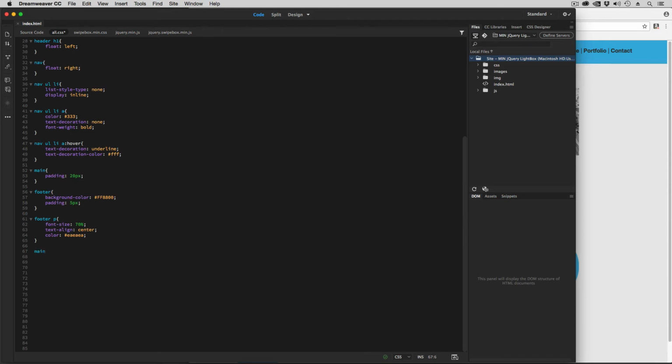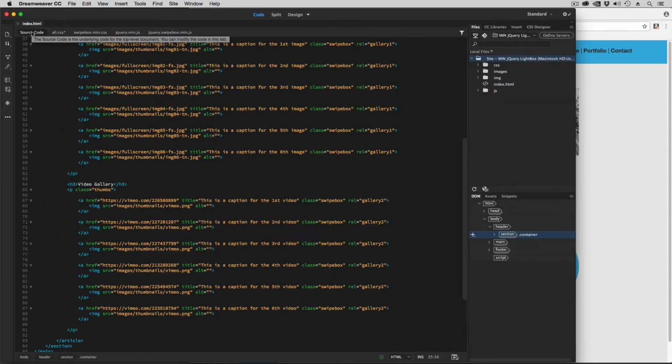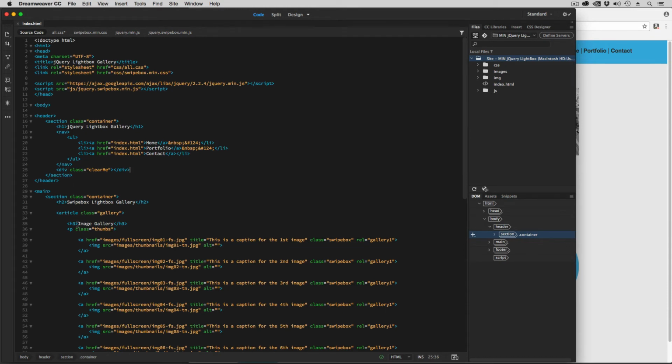Let's see, so I can say main H2. Look back at that. I'm kind of surprised at the size of that. Did I make that an H2 or did I make that by mistake an H1? No, that's an H2. That's an H1. Oh, I'm kind of surprised at the font size on those. They're very similar.